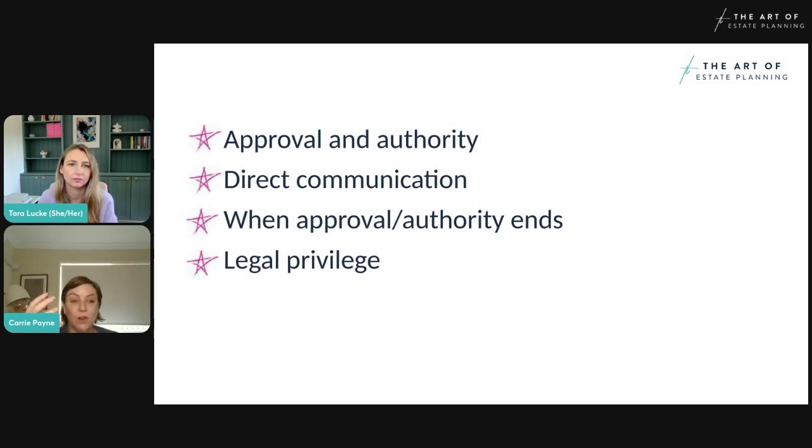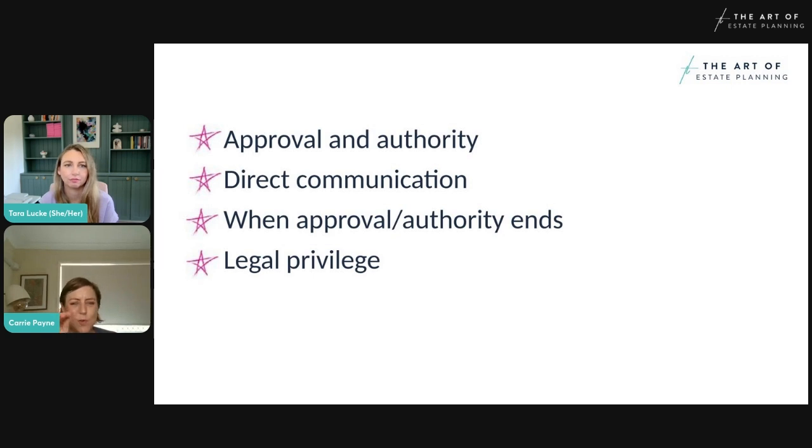So number one, it's clear that if the client has given you the approval and the authority to act through this third party or to communicate with this third party, how that works. Okay, so giving you that protection that if they've said you can talk to this person, that you can talk to that person. Making it really clear too on those communication channels. Okay, so are you communicating directly with them, or are you going through this third party? And the risks that are associated with that, making sure that we're protecting you against that.